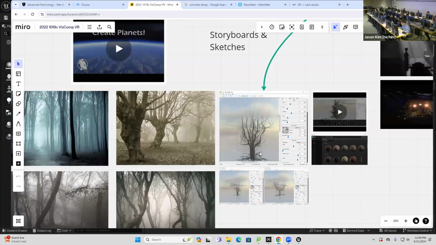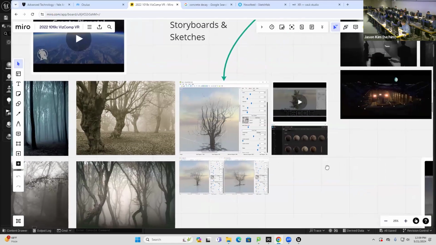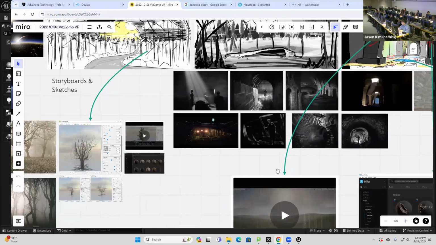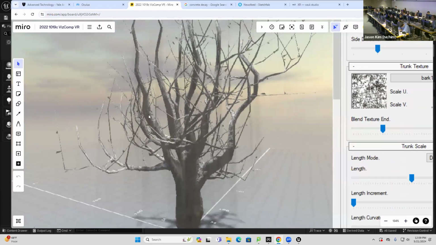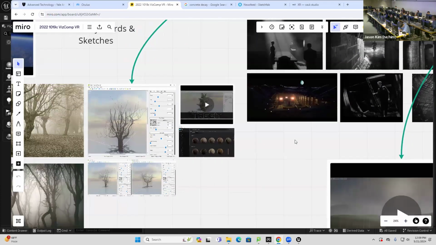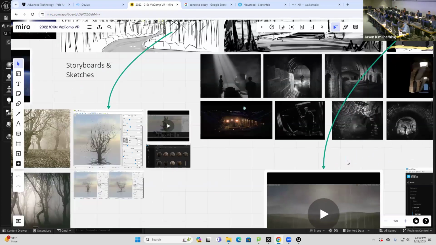But anyway, having references and sketches is really going to limit the amount of work you need to do in generating the asset set, right? If I could find a tree like this on Sketchfab, I would totally do that. But I couldn't find one that was already available, so I had to use this software to make it. And it's surprisingly not that difficult to make a tree. Although, if you get up close, it's fake. So you have to use the assets based on their output. Maybe the tree will be blurry, so it masks some of the imperfections.